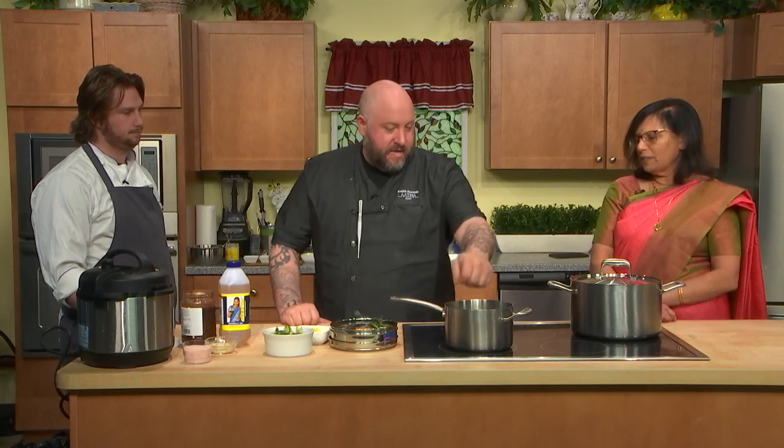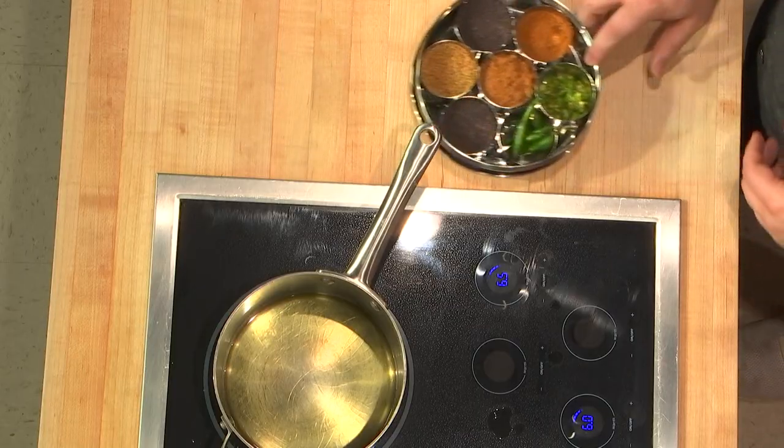Yep, exactly. So in this pot, I have gingelly oil, which is unroasted sesame oil. A lot of people in the West might know sesame oil as that toasted sesame oil. This is not toasted. The heat is going to be high for you to toast or roast your masala. Exactly. Or bloom your spices. Bloom the spices, yep.